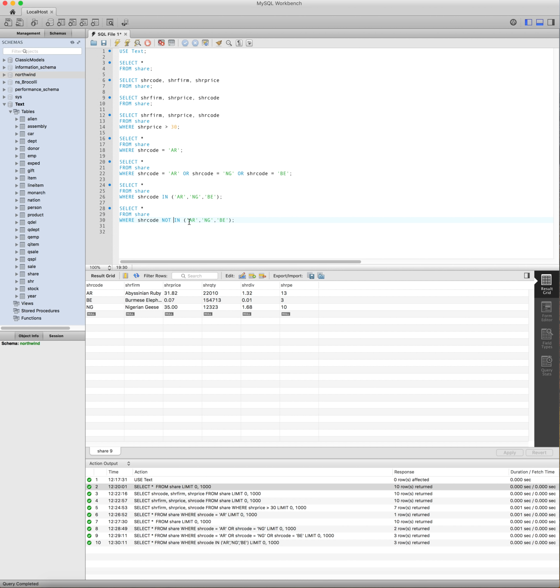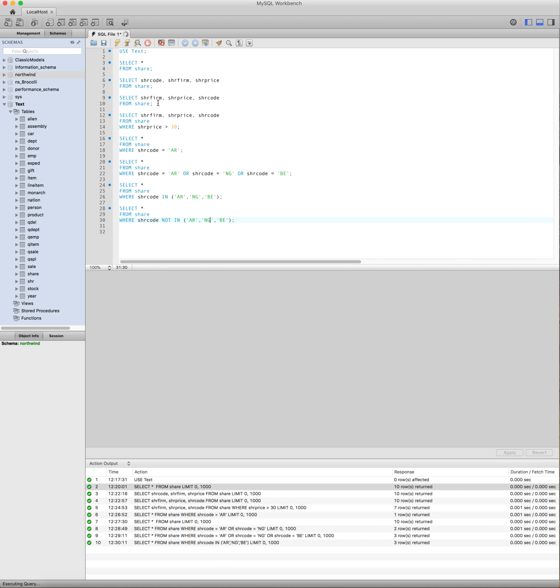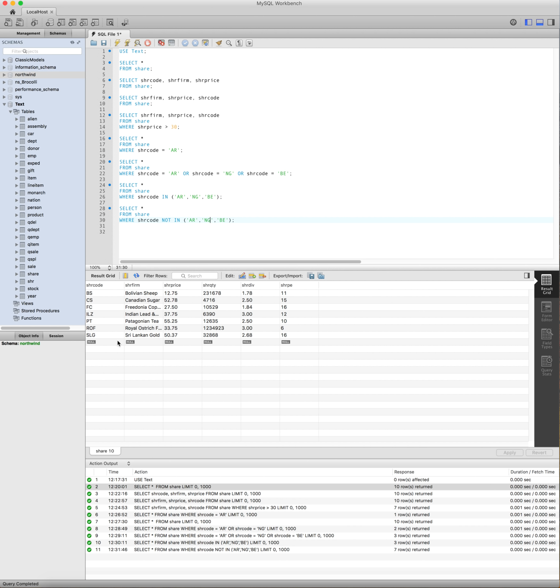So if I specify a NOT IN, what that does is it says select everything from share where your SHR code is everything that is not AR, NG, and BE. So if I run this query, I get the other records. And so the modifier to includes with a not gets the other results, right? So not including AR, NG, and BE.